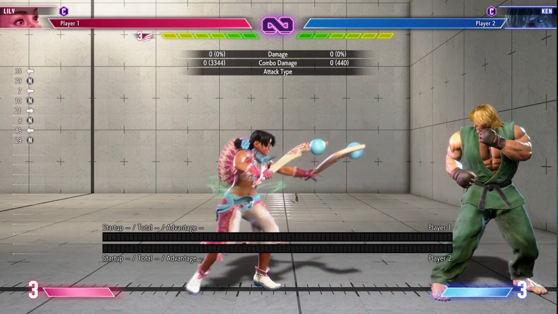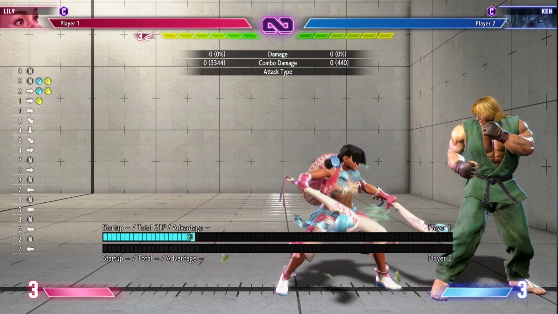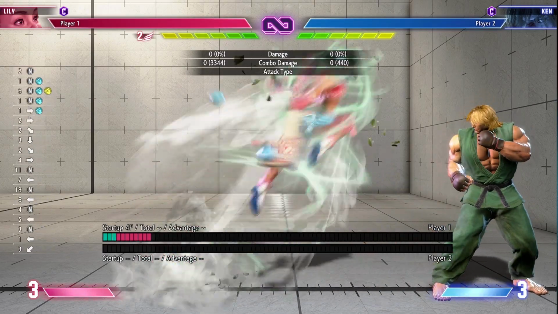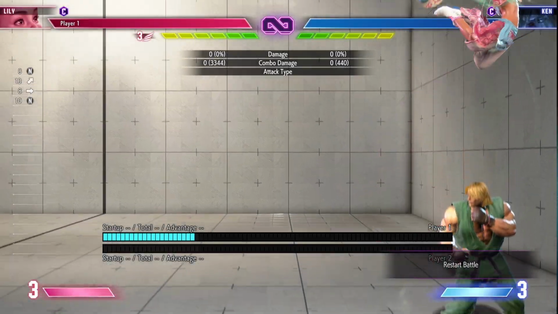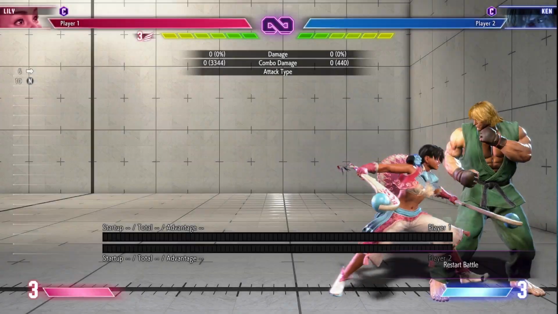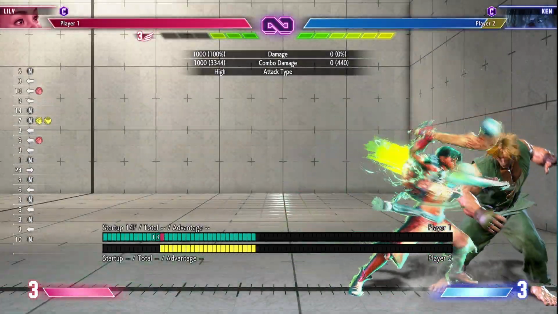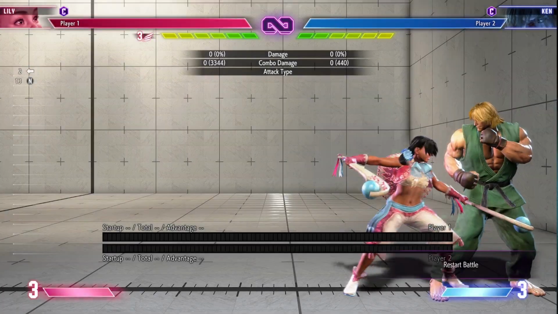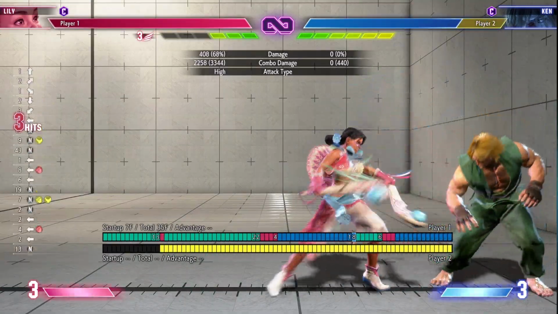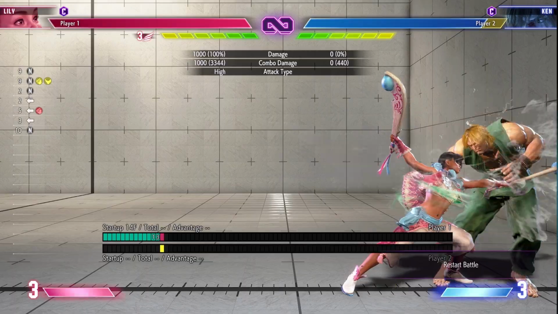Lily can OD uppercut against regular throws, and I believe against all throws, if I'm not mistaken. I believe it's throw invincible, but that's such a big commitment. You can try to go for the read, it would technically work, but that jump cancel SPD was just really good in terms of being able to counter these throws. And it wasn't the easiest thing to do either, which is crazy to me.